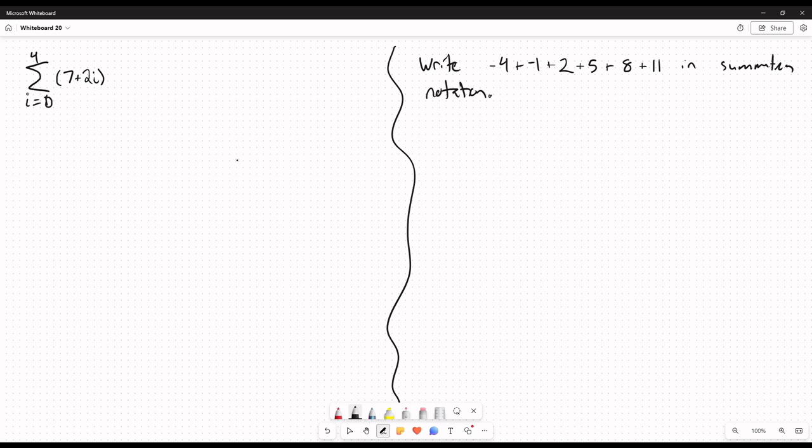In this video, we're going to do another example of summation notation and also see if we can reverse engineer our summation notation. So here we're taking the sum from i equals 0 to 4 of 7 plus 2i. Now we notice here that our letter was i instead of n. That's totally fine. Our index can be anything. It's usually going to be i, n, or j, sometimes k. Those are the letters we tend to use, but it could be something else. So we're just going to follow that same pattern.